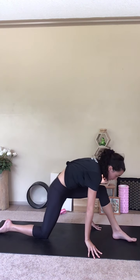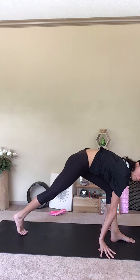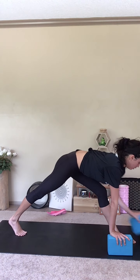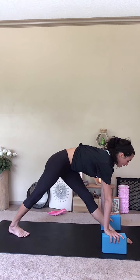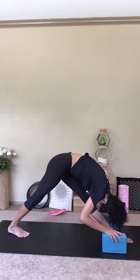Exhale, we're going to rebend our front knee. Curling our back toes, coming off that back knee. We're just going to begin to straighten our front leg, sending our back heel towards the mat behind us. So if you want to come to those blocks, framing the foot, that can feel nice. Inhale, begin to square off and straighten, sending that back heel towards the floor, and then exhale, fold over that front leg.